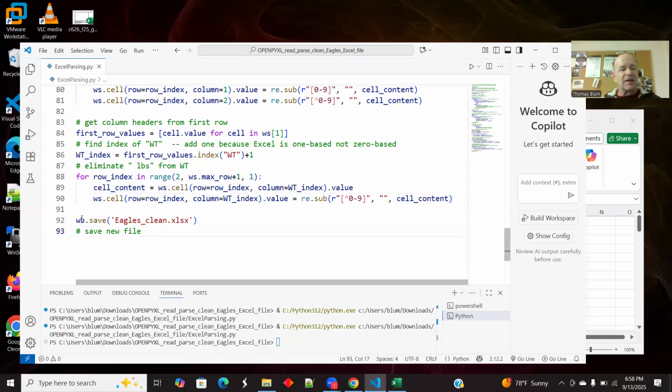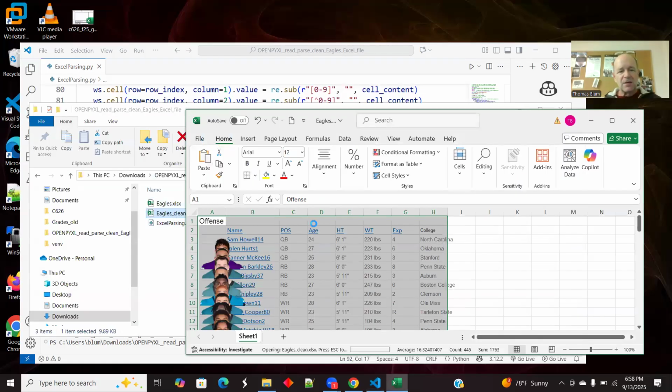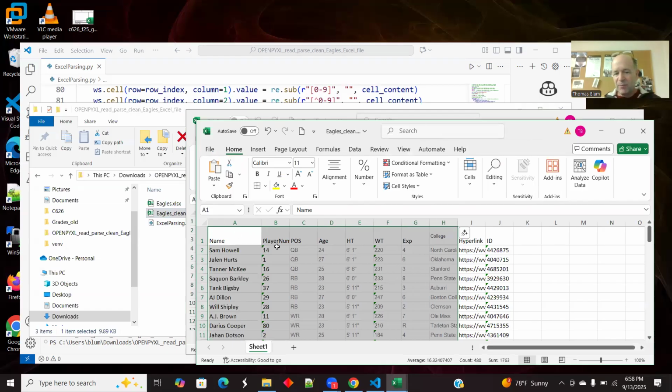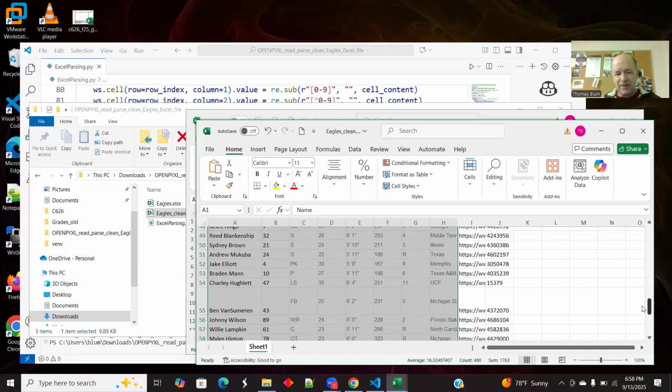And then finally, I saved my cleaned out Excel file. So WB workbook save, and I made a new Excel file. And we saw that. So here was the cleaned up one. I separated the name from the number. I got rid of the hyperlinks. I got rid of that first column.